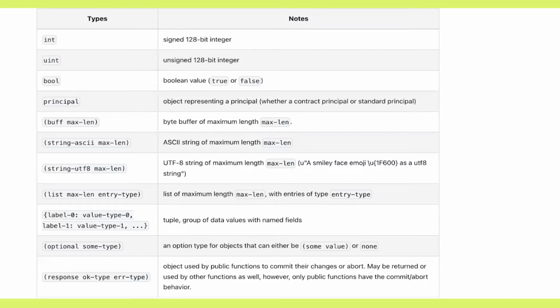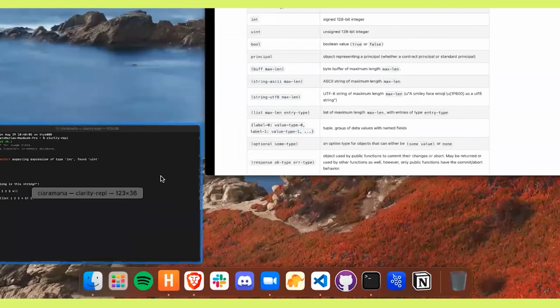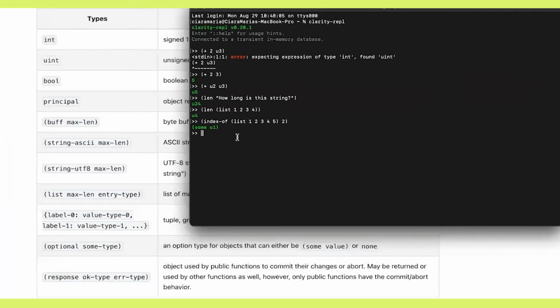One thing that I do want to point out quickly while we're here, if you're looking at the types, you may notice that some of these types have an additional parameter of max len or max length. These are also strictly enforced. So as you start to familiarize yourself with the types, the ones like string, for example, that have a max len, that is a parameter that is required. That's just something to keep in mind. And I think I can probably do an example of that here in the REPL.